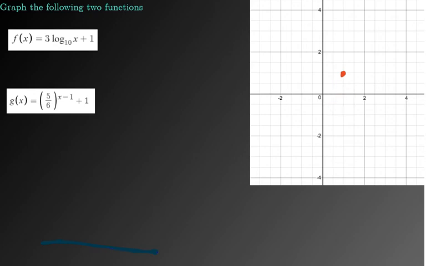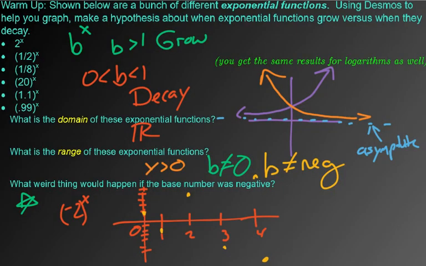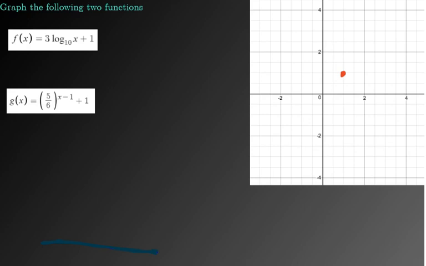And then all I ask for in these kind of things is you use the base to help you figure out the general shape of it, okay? So if you remember back here, the growth or decay part all just comes from the base as well. And it's the same for logarithms. So if you do a base 10 logarithm, that's one that should grow. If it was a base 1/10, it would just decay through that point. But this one grows through that point.